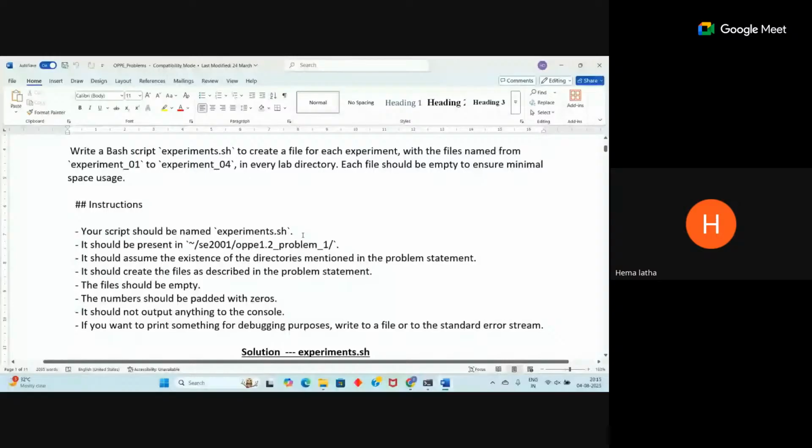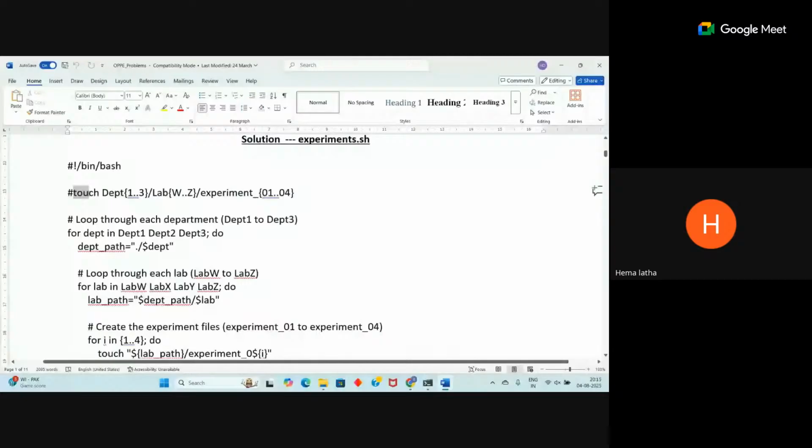Let us see the solution for this. A simple way is you can use a touch command with the brace expansion concept. If you use DEPT{1..3}, it will take the values one by one from that range, starting from 1 to 3.